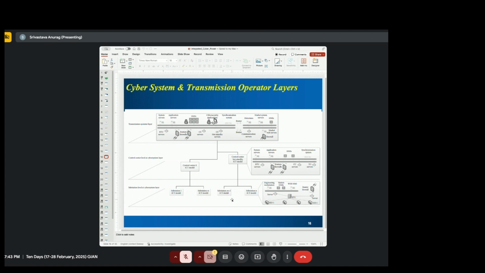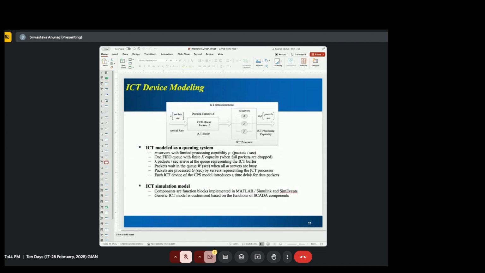And then again, you have the substation level in the cyber system layer. You have the control center layer, and you have the transmission operator layer. So all of these now have to be represented in MATLAB and also interfaced with different layers, right? There are so many different components that need to be modeled in MATLAB. So in MATLAB, this was the fundamental way to do that.